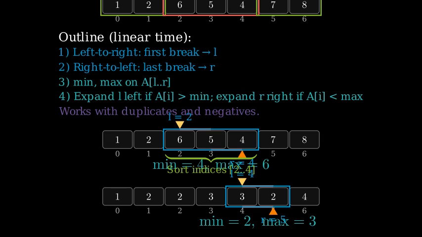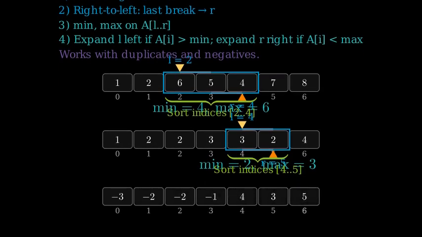3 is greater than 2, but this element and earlier were in order before the break. With our definition, the initial left index is already at the first break position, and the previous value is not strictly needed to include because the break itself happens at the pair 3, 2. To stay minimal, we observe the break pair is exactly indices 4 and 5, so l remains 4, and r expands to include index 5 only. Final answer indices 4 through 5. Sorting these two gives a non-decreasing array with duplicates preserved.